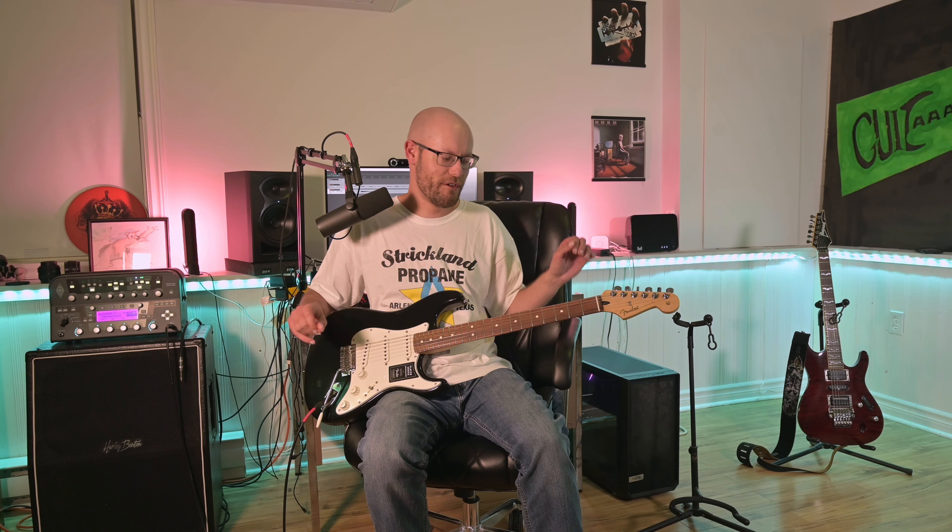No real crazy effects here — just whatever's in that chorus delay and all that stuff. The tremolo right now is not a dive bomber. We're not going to be going wildly out of tune with creaking and cracking. This tremolo is just a little bit of that nice vibrato, and in that sense it's really good. If you want to do dive bombs and get all the Dimebag squealies going, you'll want to look elsewhere for another guitar.